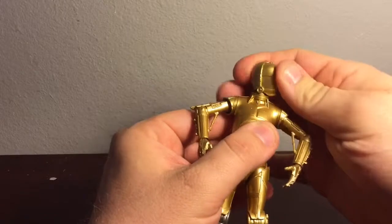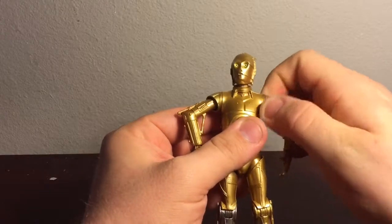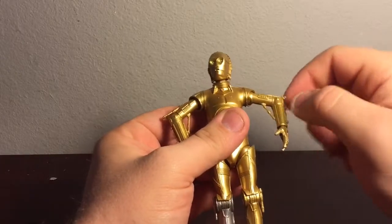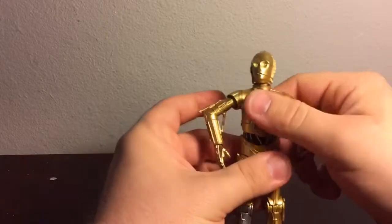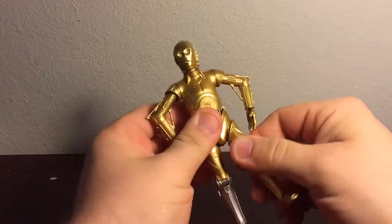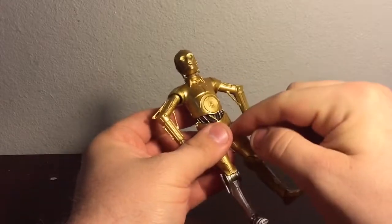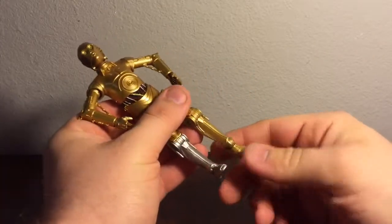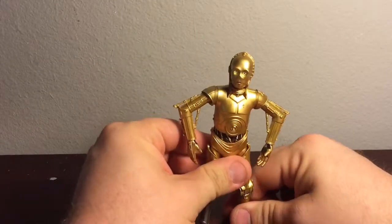We have a ball hinge head. Now the shoulders right up here do rotate. These do swivel. There's a ball hinge right at the shoulder. We've got ball hinge hands. Now we have a ball joint in the torso. There's a ball joint right up here in the hip, a swivel in the thigh, hinge knees, and swivel hinge ankles. I mean, the degree of articulation in this figure is actually pretty impressive.